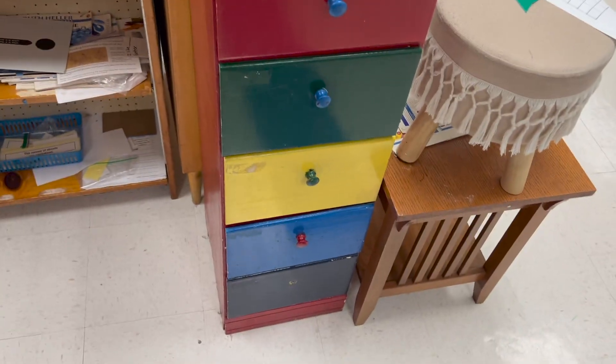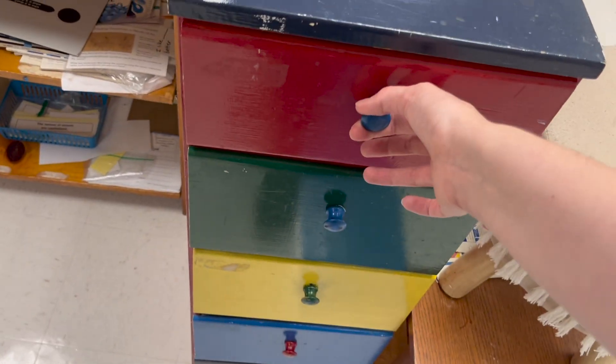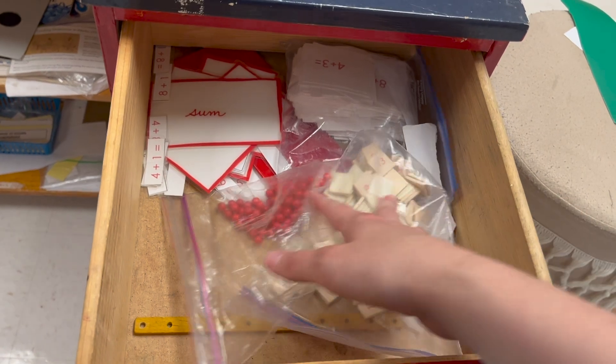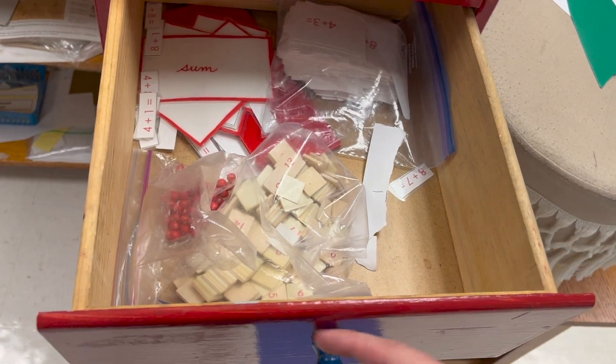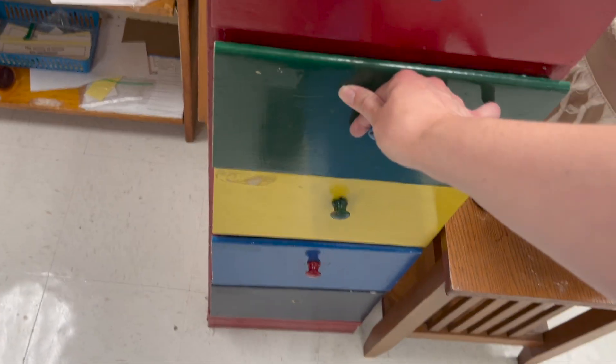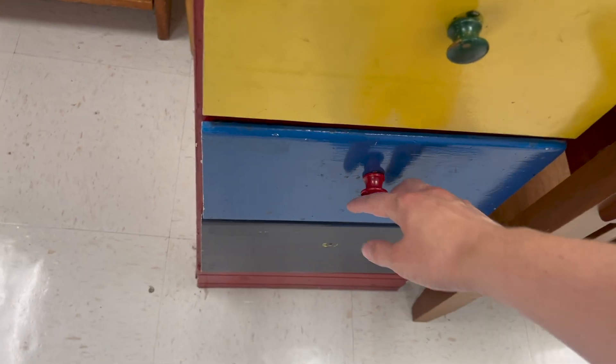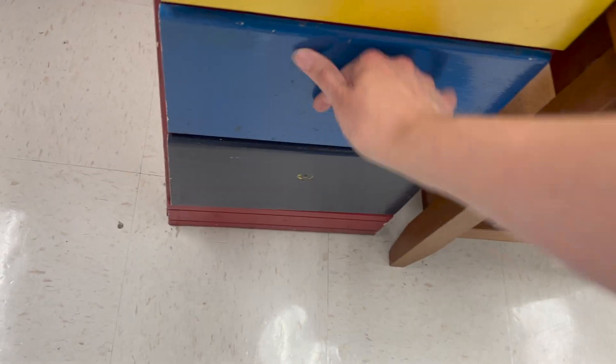And then for math also, I like that I have these drawers. This is where like the writing and stuff was, but I'm going to change some writing things to over there. So we will see if I still use those. But for addition, we just have extra addition materials here. It's not organized, but that's what we have. Subtraction. I just like how they match the colors for multiplication. Again, not too organized. And division.